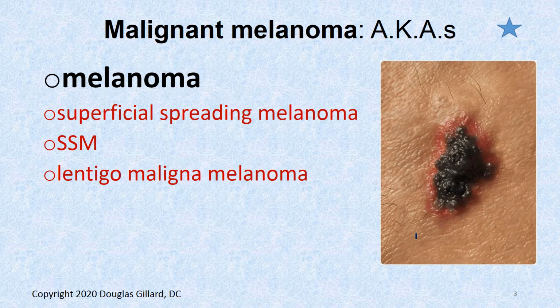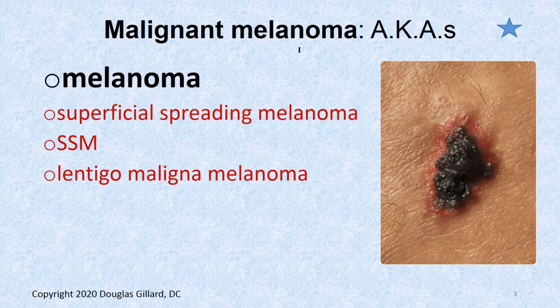Malignant melanoma. There it is right there. One of the looks of it. It has several different looks, several different types of it. And watch out for that red little rim, little inflammatory rim around a really black, ugly raised lesion. That is really, really bad. That needs to be seen by a dermatologist ASAP.